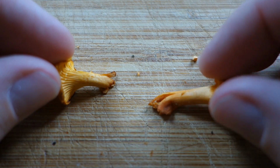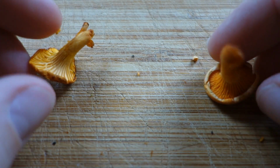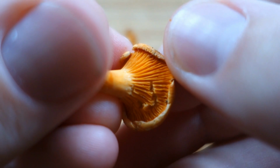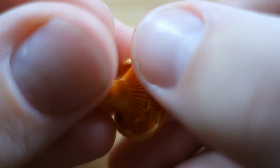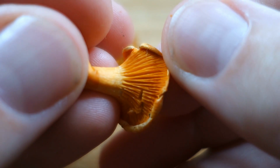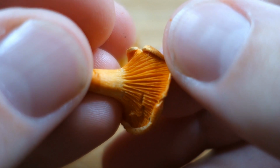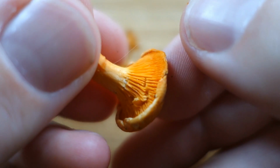The stem of the False Chanterelle is more orange as well. If we look at the gills of the False Chanterelle, we'll see that they've got that bifurcation. Now this looks really fantastic on a large, round specimen, but it branches and then branches again and continues to do that. But apart from that branching, there won't be any kind of random connections.